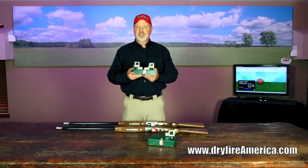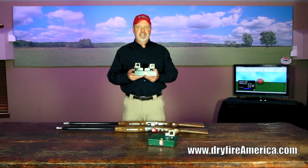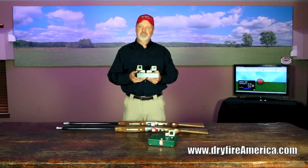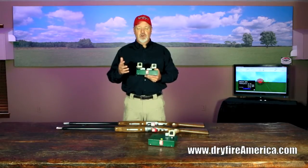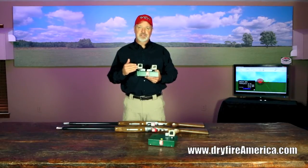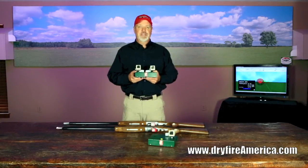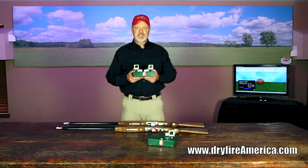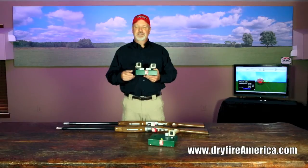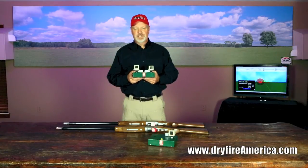In 2001, when dry fire was first being conceived as a company, the developers did a fabulous job. They went out and studied the flight of clays for many months and determined that there are over 16 different factors that affect how a clay flies. Some of the obvious ones are lift, mass, drag, gravity, altitude, temperature, and air density. Because they took all of that into account when writing the software, we are able to generate extremely accurate targets indoors, and those targets can even be affected by wind. If you plug in a wind component into your simulator software, the targets on the wall will fly differently than in a non-windy environment.